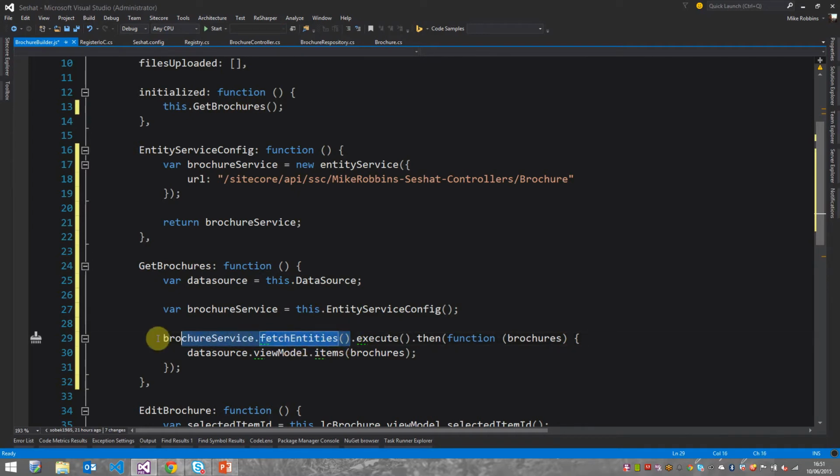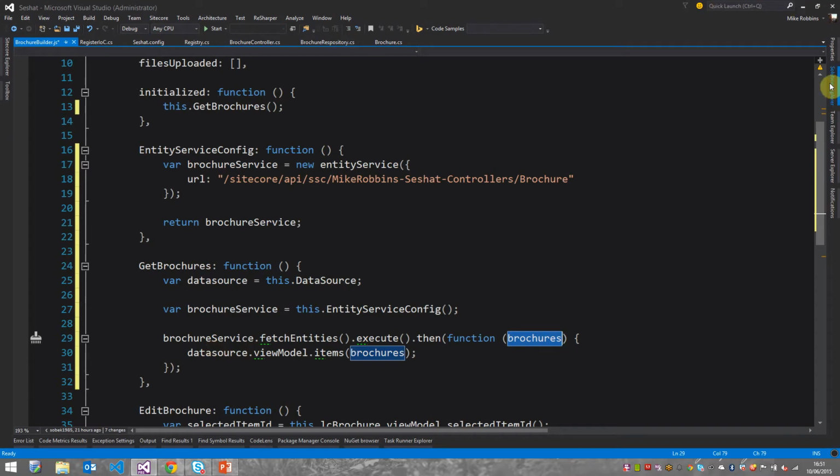So we write a promise here, and not until we call execute is that request to the API actually fired off. As you can see here, when we execute this fetch entities, we're going to hit our controller, hit that get all method, and that's going to return an array of JSON, so all our JSON entities, and then we're going to put that into our data source, which is bound to our list control.